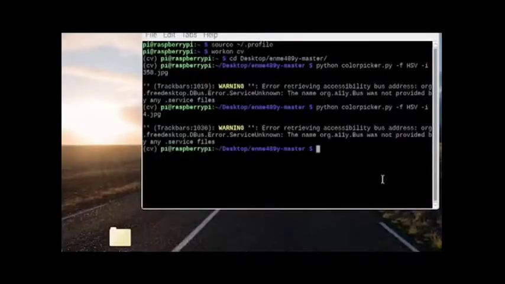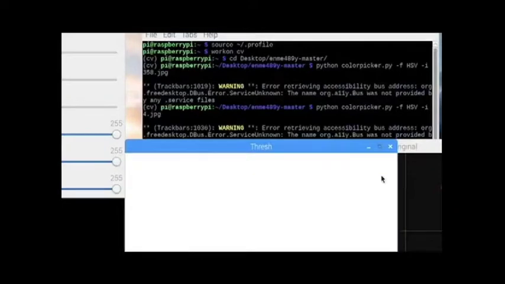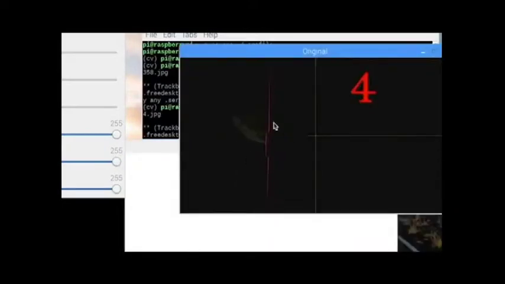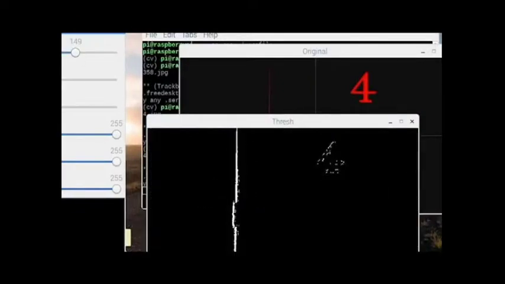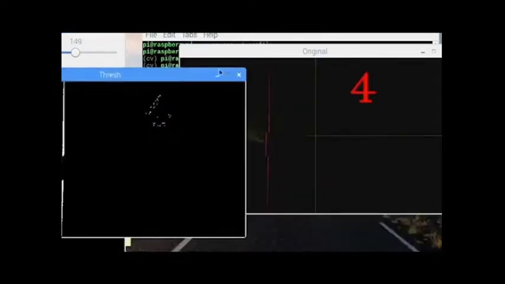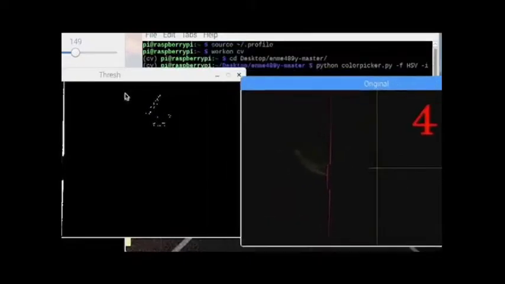On the Raspberry Pi, using the color picker Python code and looking at an image from the data collection, I changed the HSV min and max values in order to isolate just that laser light line. Here's an example of that.